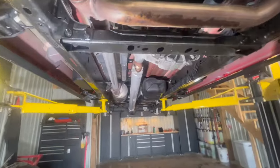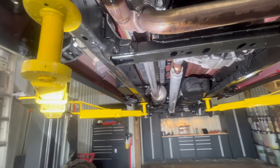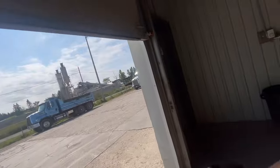And then tomorrow we'll come back. It's just nice to let this dry completely overnight, so we know there's no water hiding anywhere. Come back, do some touch-up spots, and then we'll get right to spraying. So it's going to be a very exciting day tomorrow. This truck is going to look brand new underside and topside, inside and out, and it's going to stay that way. So yeah, we'll pick this back up in the morning.